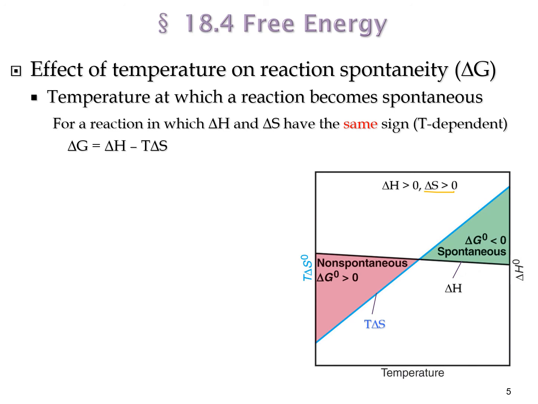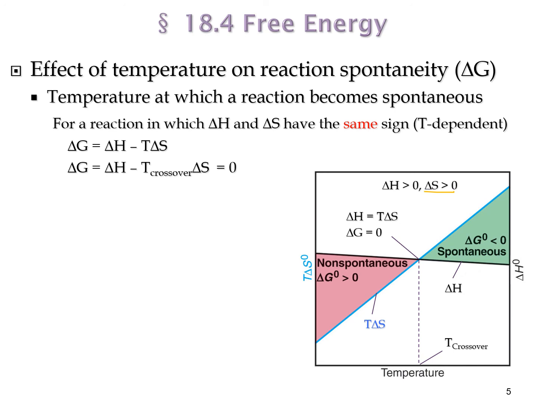And we can see that these two lines cross at a certain point where delta H and T times delta S both have the same value. According to the subtraction, delta H minus T times delta S, if they have the same value, delta G is equal to 0. So this is where we see delta G equals 0. The two lines cross each other. At this crossover point, we can actually find out what the temperature is. This temperature is called the crossover temperature. At this temperature, delta G equals 0.